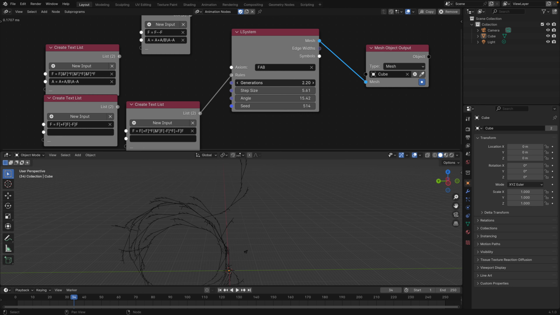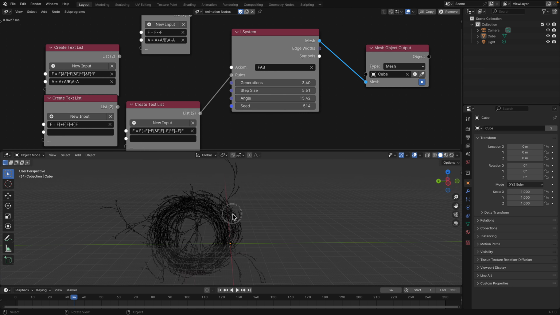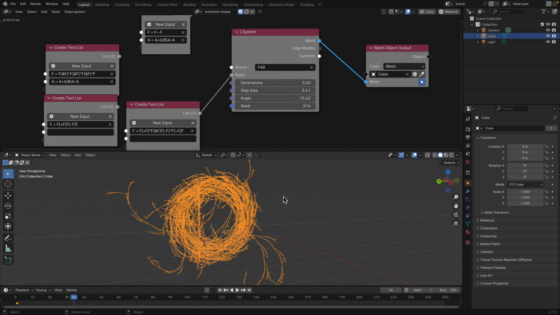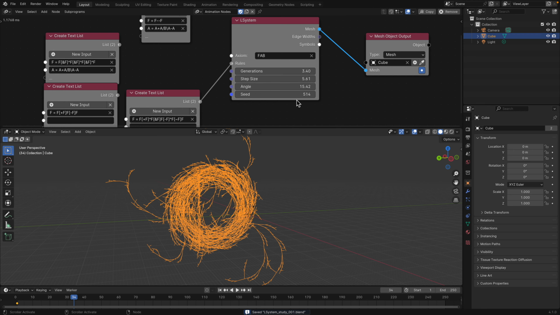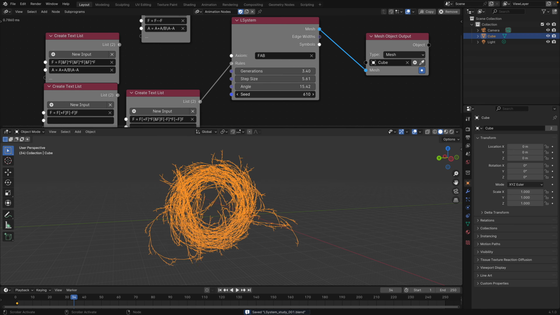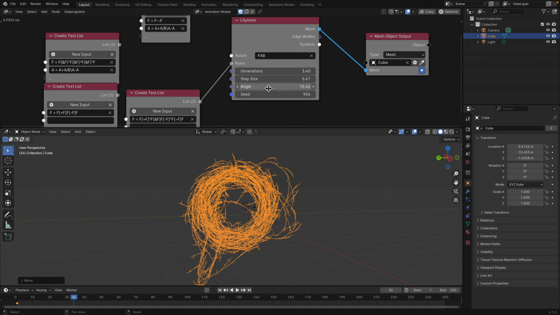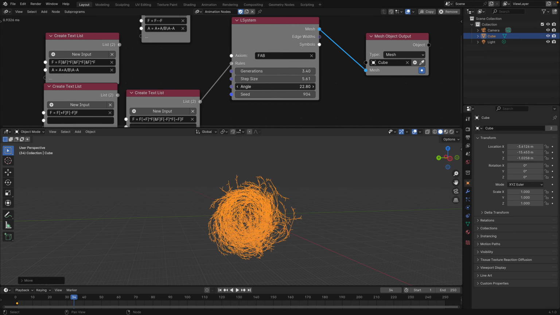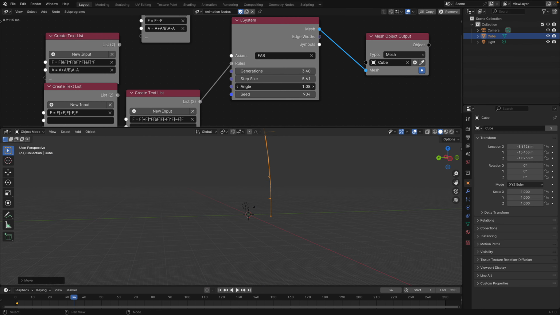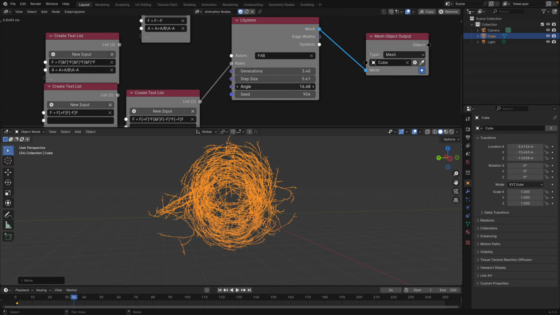Yeah, I don't know, it's doing a spiral, and for example, this thing, right? There is actually the seed as well, the angle. Yeah, cool.